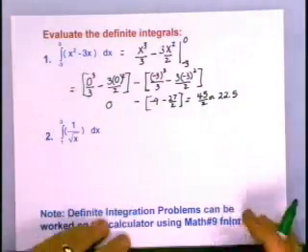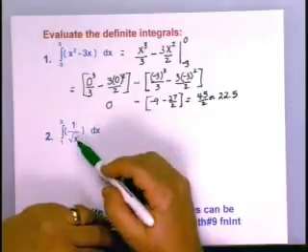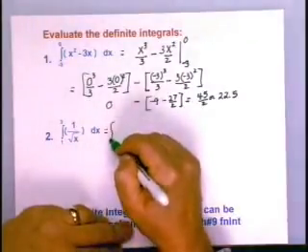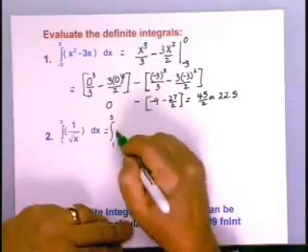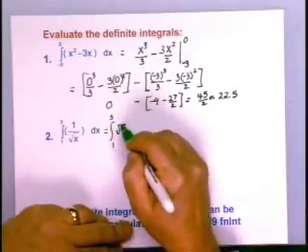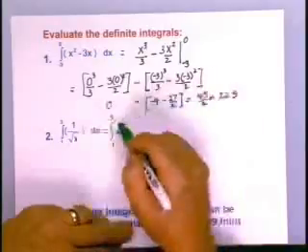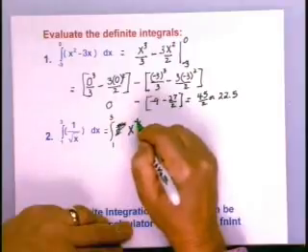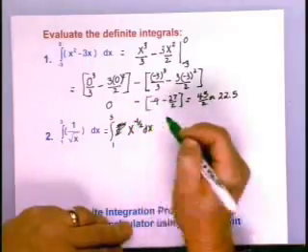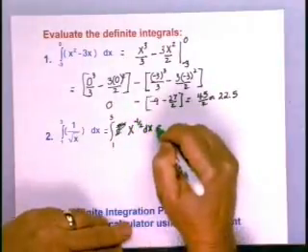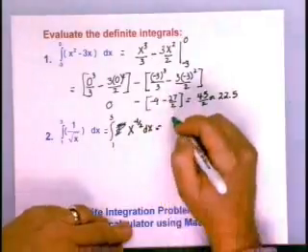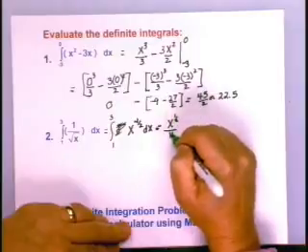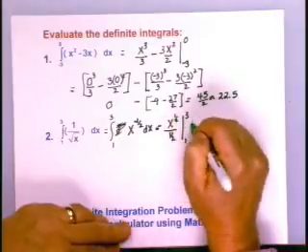Let's work through another example, the integral from 1 to 3 of 1 over the square root of x dx. Again, we begin this problem by integrating, and since we have a radical, we first need to rewrite this expression. So I'm going to remove the square root, x to the 1/2, and bring it up to the numerator, x to the minus 1/2 dx. Okay, when you integrate x to the minus 1/2, you get x to the plus 1/2 divided by 1/2. And this is to be evaluated from 1 to 3.